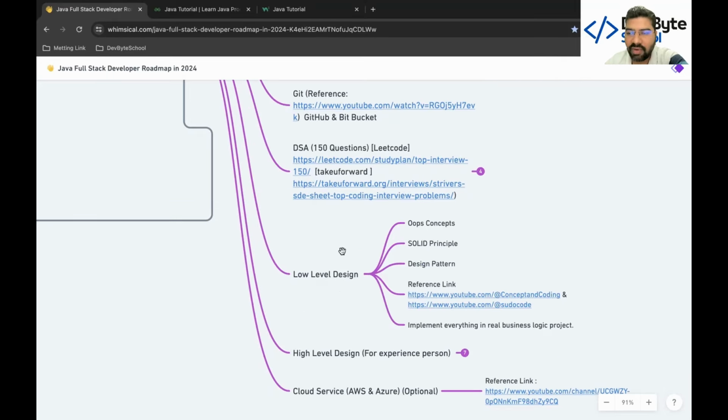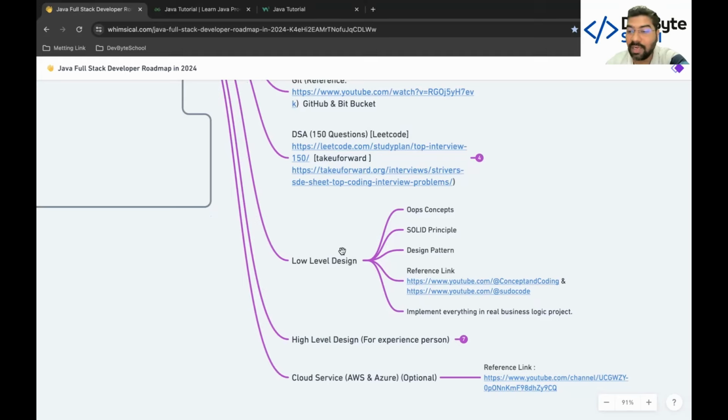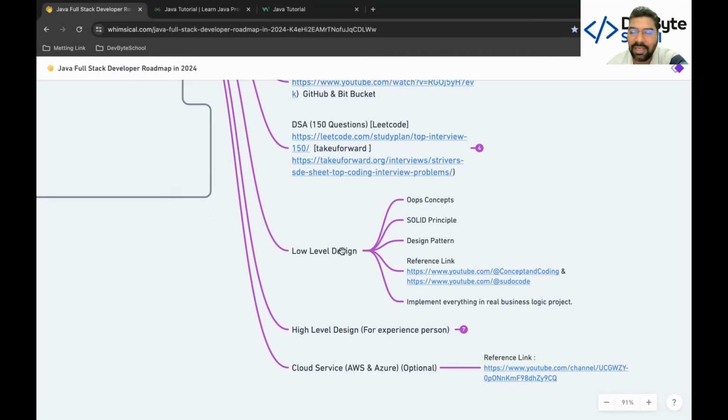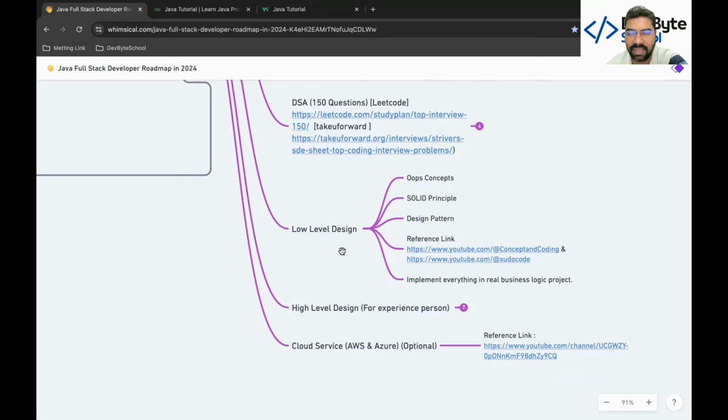Okay, so after completing 150 questions, now you need to jump to low level design. Lots of companies ask low level design questions, for example, OOPs concepts, then SOLID principles, then design patterns, which is one of the hot topics. What is the factory design pattern? What is the singleton design pattern? What is the abstract factory design pattern? Then what is the facade design pattern? Okay, what is the builder design pattern? So lots of design patterns over there. Okay, I suggest you study the top 10 design patterns which are asked in interviews. I will create a separate playlist for covering this low level design framework. Okay, I will add the link in the description when we complete that video.